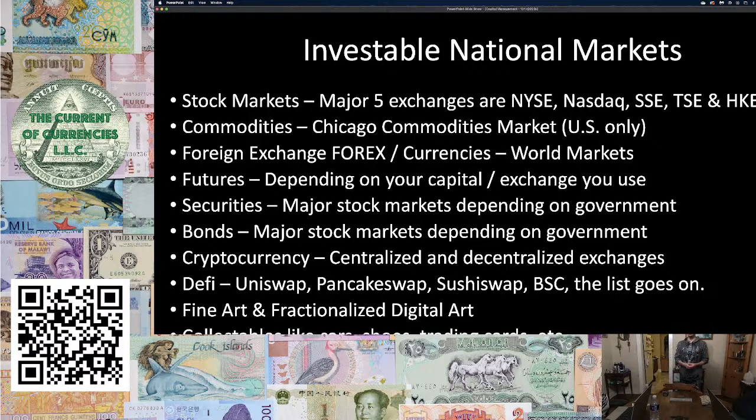And then you have collectibles, just like what Ricky does. I shouldn't have to explain that to you, you get it. Trading cards, shoes, cars, they're all part of a tradable market that is extremely beneficial and prosperous if you do it right. And then you have black markets. I just threw that in there for fun.